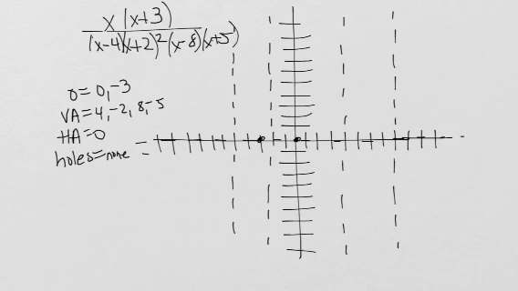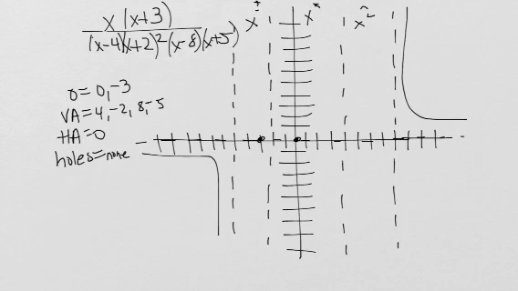Our function is positive, so our end behaviors are down, up. We know that this region, second from the right, is going to be a cubic because it crosses the horizontal asymptote. Same thing for this middle region. And this second region from the right is going to be quadratic because it doesn't cross that horizontal asymptote.